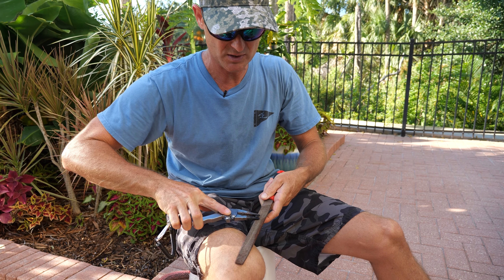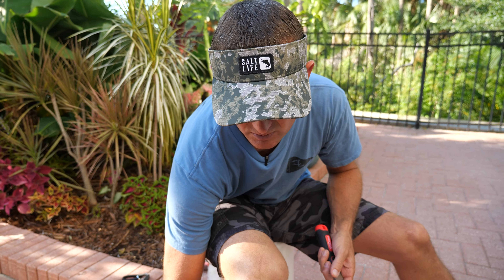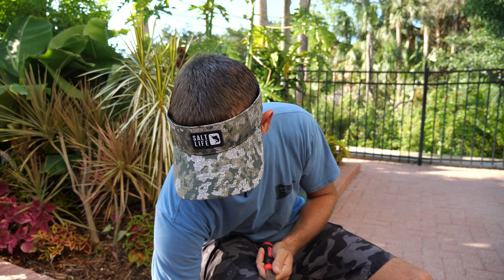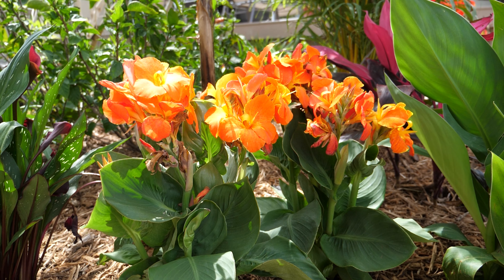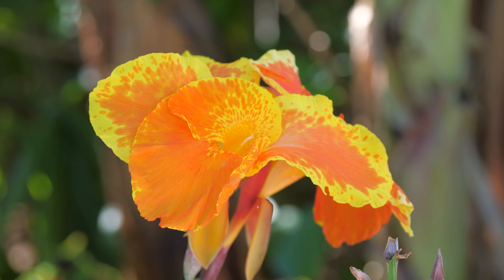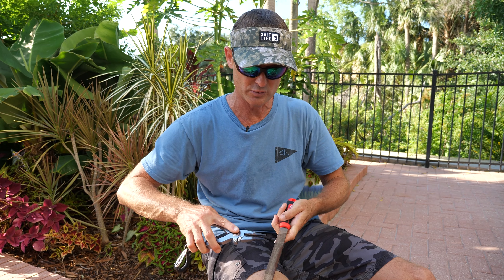After you file these, you're going to plant them in some good potting soil. Within another week or two you'll have a little green thing pop out of the ground, which is the start of that canna lily. All the canna lilies I have here I've grown from seeds — I took seeds from my mom's house and grew them here, so I never even had to buy any. It takes about 10 minutes and you can knock out about 15 seeds. I like to plant them anywhere from four to eight inches apart — they seem to do better close together, holding each other up in heavy rains and strong winds.